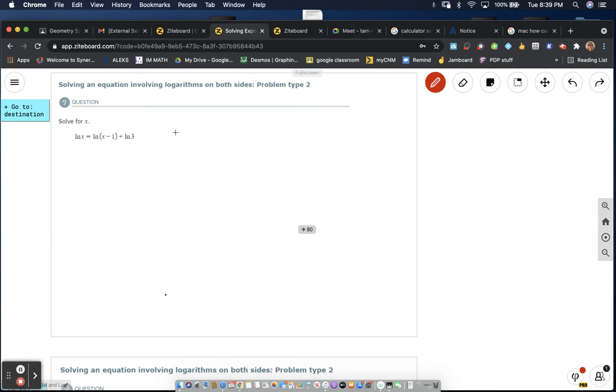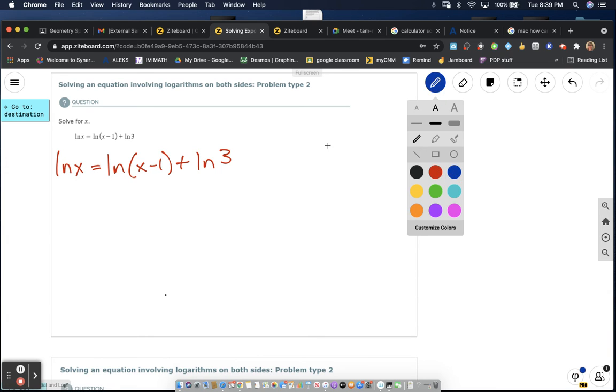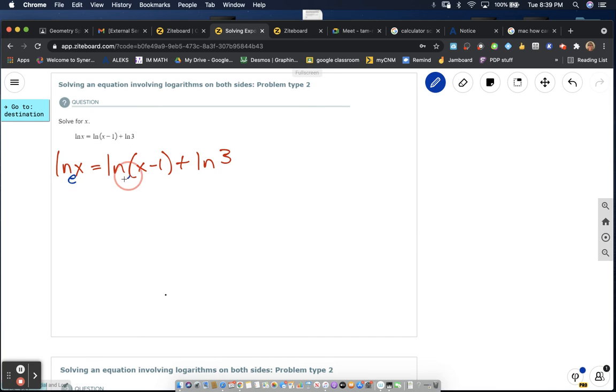All right, let's try this one. Now it's ln. So don't worry about the ln bit. All you need to know about ln is that it means log, and the base is e. Okay? And that's how you write it. So there's a little invisible e here. Sometimes I like to write it in just so that I can remember it's a base e. But it doesn't matter. We're going to use rule 1 because that's addition. And we're going to condense this. So the point of condensing it is to get just one log on each side.